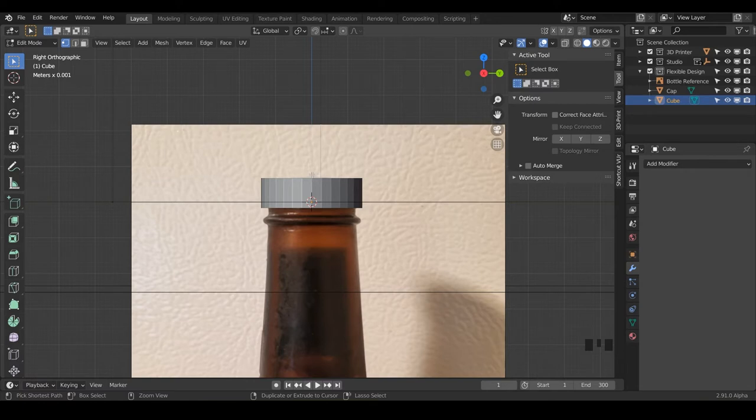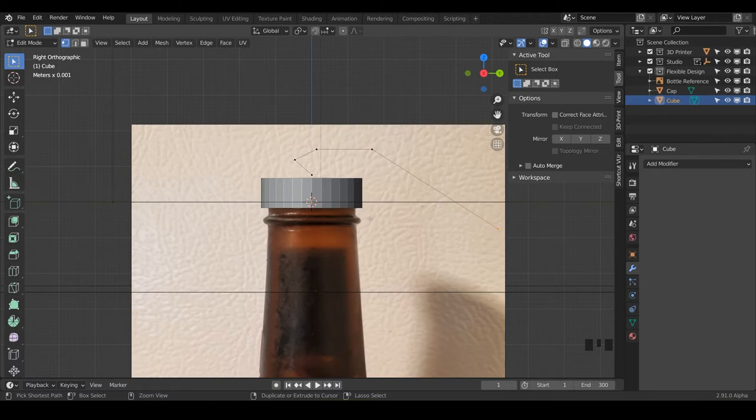And then I'm going to do Control right click, and notice a little tiny vertex has appeared. And now we're just going to do the same thing. Control right click. And I want you to create a little bottle opener that we can use to open this bottle. And remember, we're going to use a penny right here in this little gap. So you want to make sure that your next line is somewhere in this ballpark, but not too close, because the penny still has to get in here.